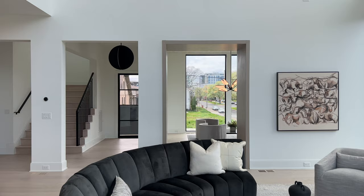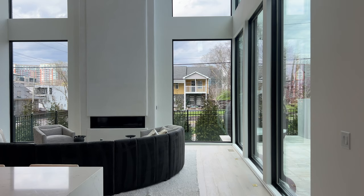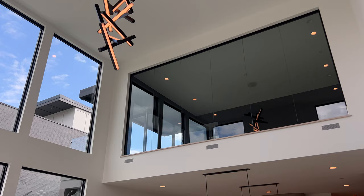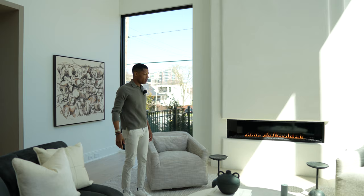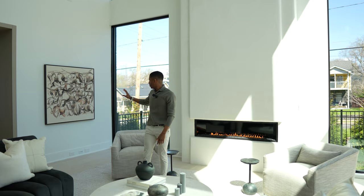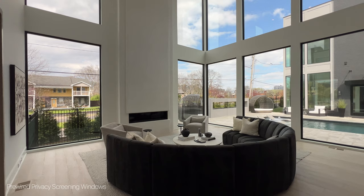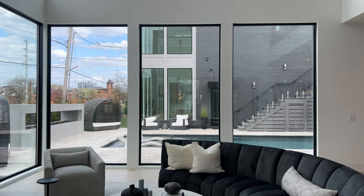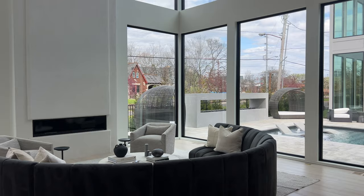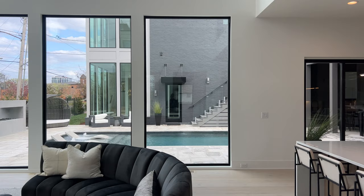Right off your dining room, however you want to configure it, you have one of my favorite rooms of the house. Tons of natural light, open windows, 22-foot high ceilings. You have this linear fireplace at 22 feet high, and this wall is already configured for a TV. All of the windows are pre-wired for shades and privacy screening. Can't you imagine hosting and entertaining your guests in this room? The views of the pool, the views of upstairs, the views into your kitchen — everything is open, expansive, and prepped for entertainment.